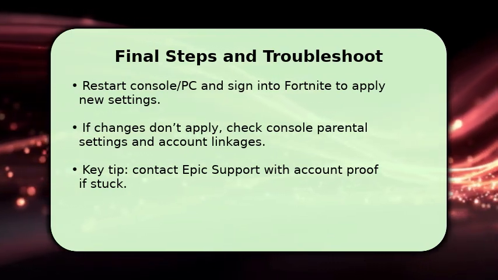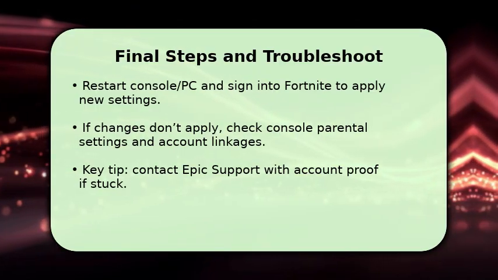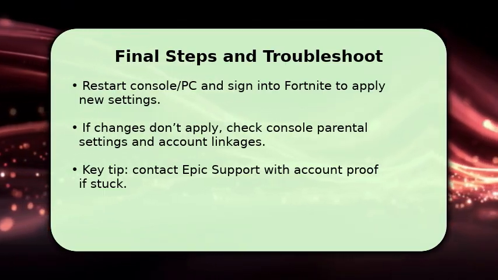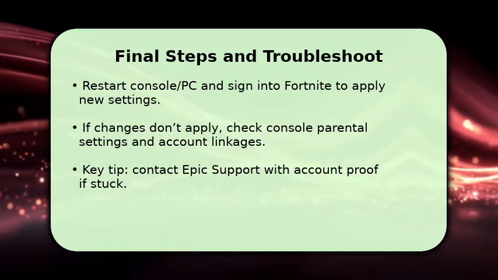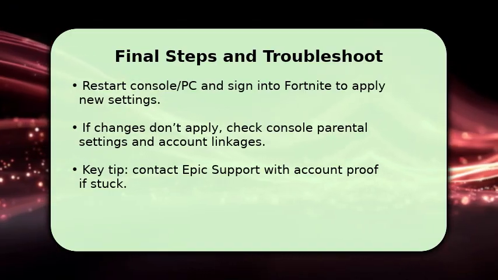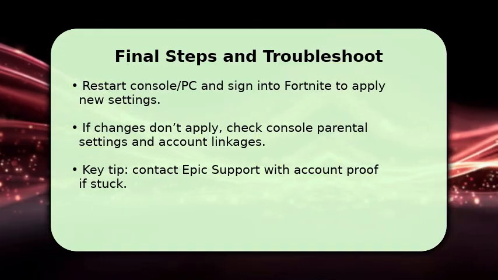If restrictions persist, inspect the console or platform parental controls. PlayStation, Xbox, or Switch may enforce limits separately, and ensure the Epic account is properly linked. If you still cannot remove controls, gather proof of account ownership and contact Epic support for an authorized unlock. They can guide verification steps.